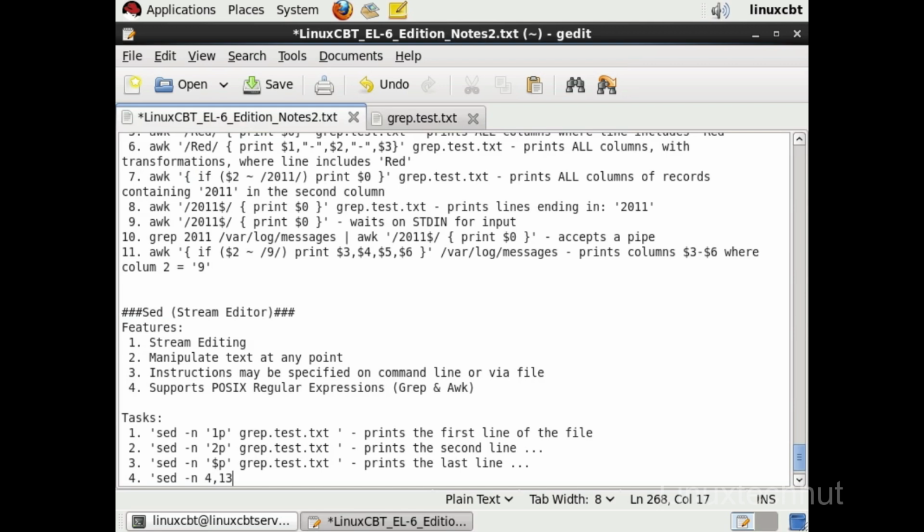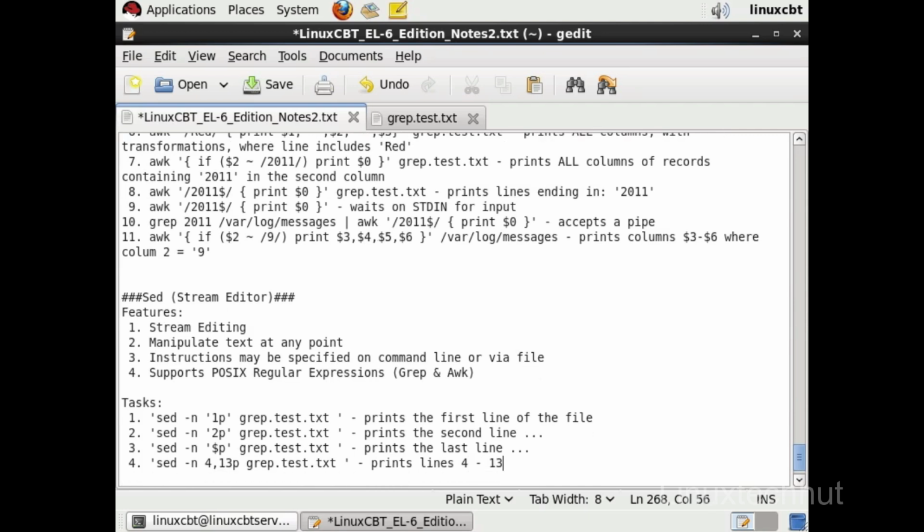But you should always include an instruction, and that's p to print, because sed not only prints, it allows you to delete and transform. So if you use d, for example, you can delete. But we're interested initially in just printing. So p is the instruction that's of interest to us. So grep.test.txt prints lines 4 through 13 of the file.